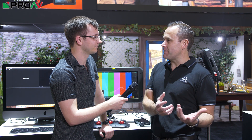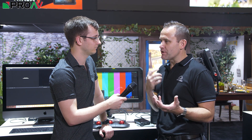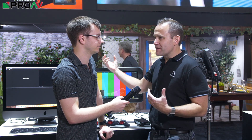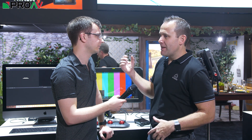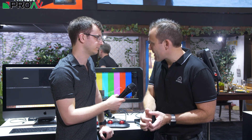Basically, instead of using the ProRes algorithm to pack up RGB pixels that have already been converted from the sensor values into a pixel — and the way that works is there's two greens and a red and a blue, the De Bayer pattern — you take those sensor values. So instead of taking those sensor values inside the camera and converting them into an RGB video pixel, ProRes RAW takes those sensor values and packages them up.